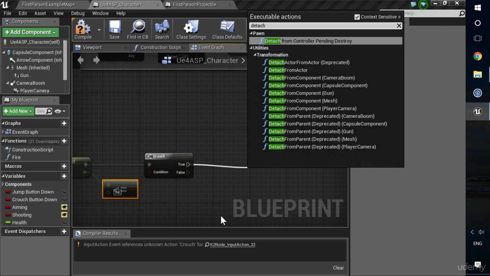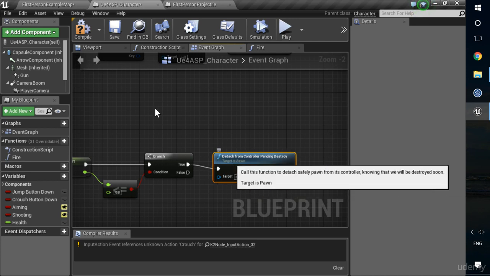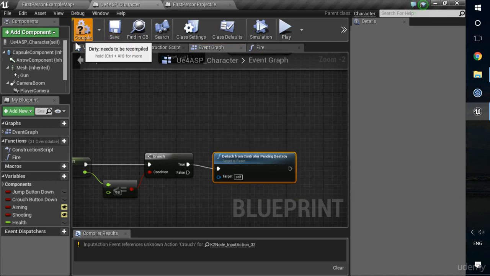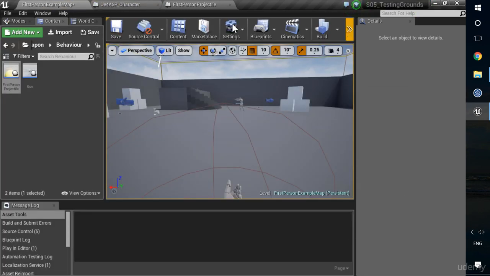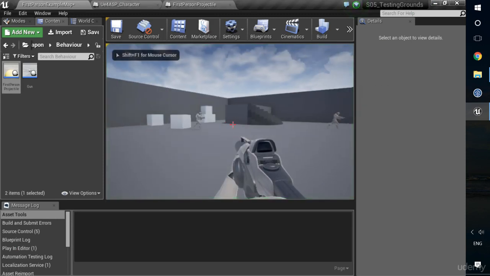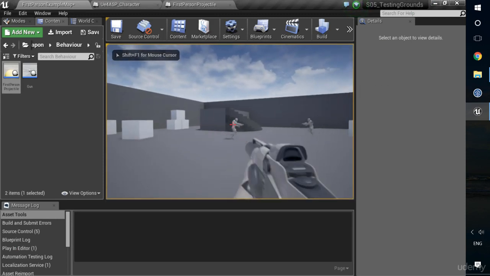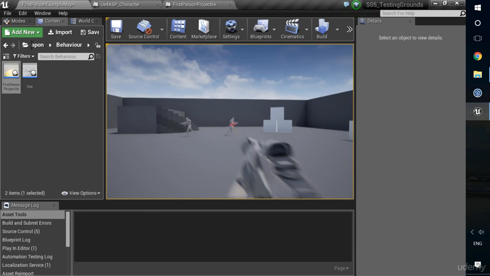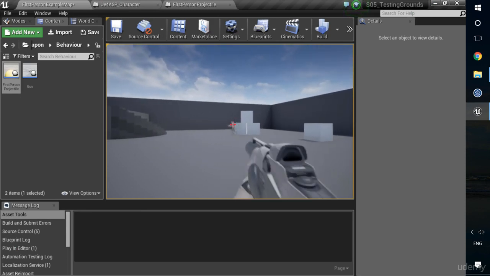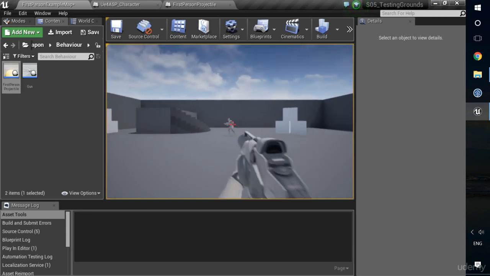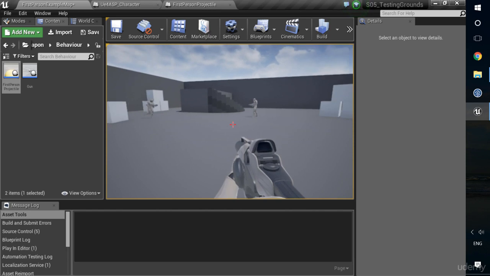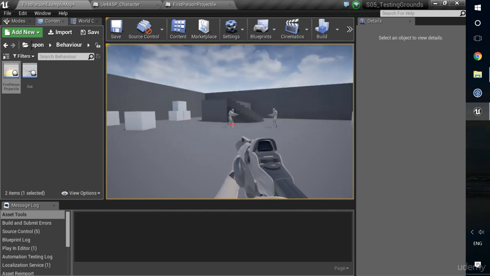It's the right terminology. Detach from controller pending destroy. Yes, we've seen that before. We've used that in C++. Same thing in Blueprint. Let's hit play. And let's try and detach one of these controllers, stop them from moving. I managed to actually kill him without alerting him. There you go, he's stopped moving, which means he is dead.